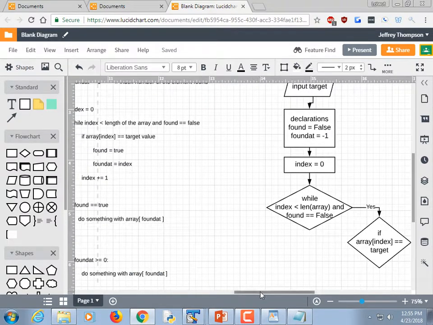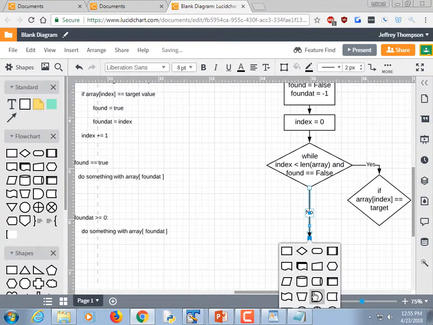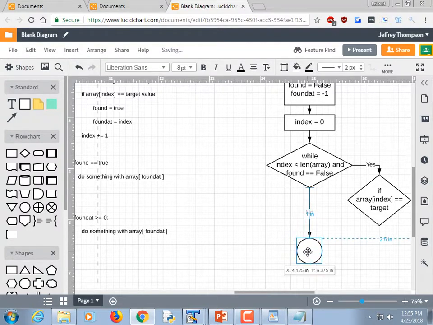Nope, there's not an else. So we're just going to draw two lines and have them connect in a little circle. I don't need the letter A in it. I don't need it to be that large. I don't care if you take the time to make it smaller and remove the letter from it or not.